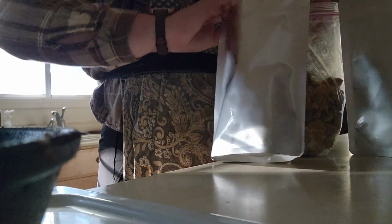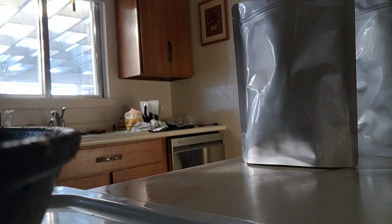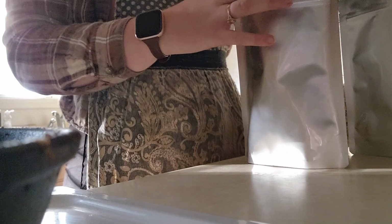On this day, I was working on finishing up Logan's freezer meals that I had been making. I took all the food over to my mom, and she's able to freeze dry them, and I just put them in the Mylar bag so he could just put hot water on them on his hunt. It's easy to package up. It was definitely a learning process. Normally when you buy these, they have the exact amount of water and how long they should sit, so it was a little harder from that point of view, but it was still really good, and he loved how they tasted. It was all food we normally eat, so we knew exactly what he was going to eat, and he loved it.